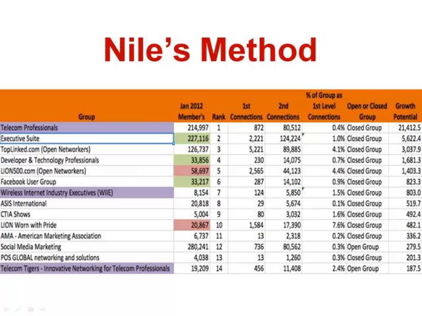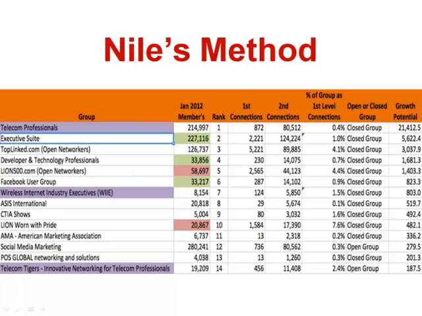So I rank the value of the groups a couple of ways. It is how many members are in the group. Now you notice this is an old worksheet; I just pulled one out to show you what it was. And I look at the number of first degree connections, people that I'm directly connected to in that group. The second thing I look at is how many second degree connections I have in the group.